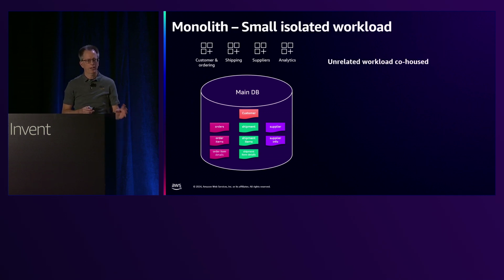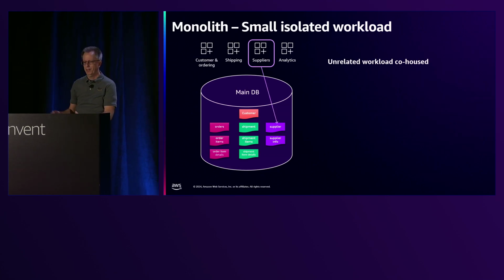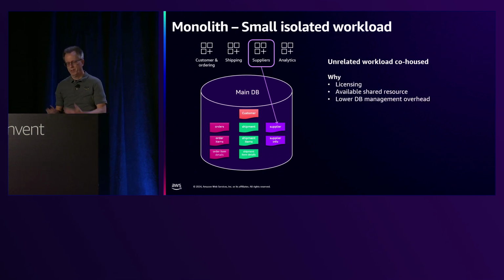Let's dive into this example in a little more detail. You might have small isolated workloads running, and we had a lot of these at Amazon when I first started. This is an unrelated thing that's just co-housed with the database. In this case, it's our supplier app. It's got a few tables. It's not that big. It doesn't do that much stuff, but it's there, right?